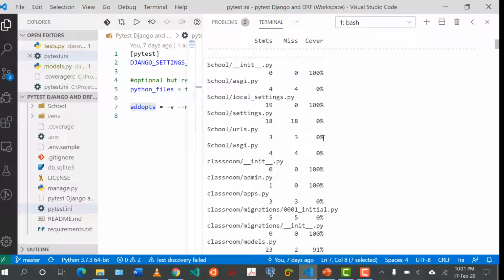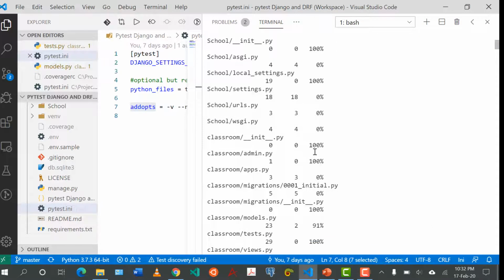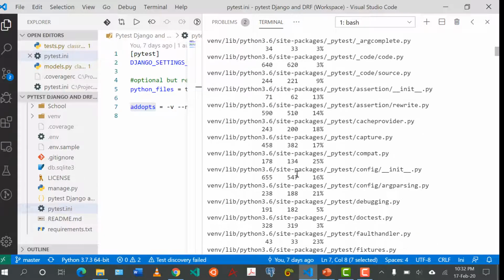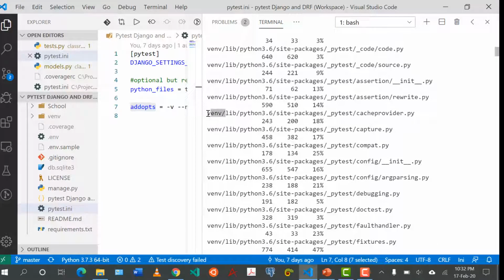So one of the interesting things we realized from this is that pytest has literally gone into all the Python files and has actually done the coverage for us. Even the files that are not relevant per se in our testing. In this case it has also checked the migrations. It has checked coverage for models. It has done even our virtual environment folder, and we do not want this.